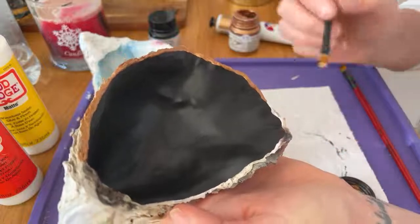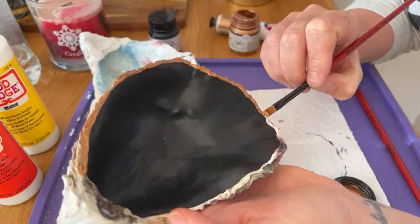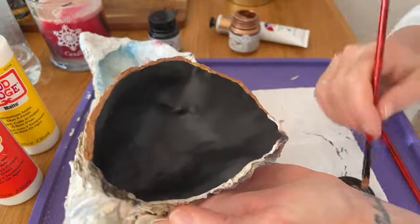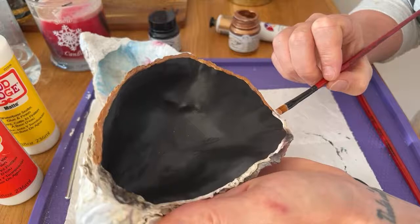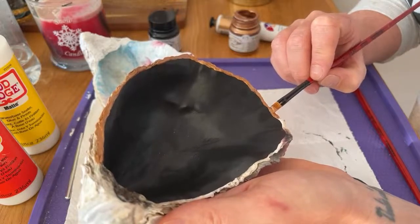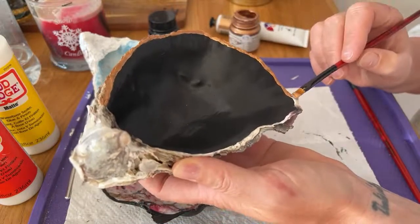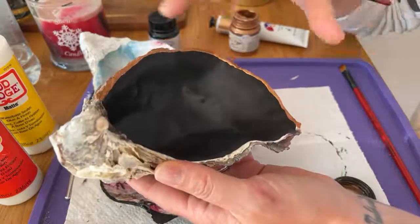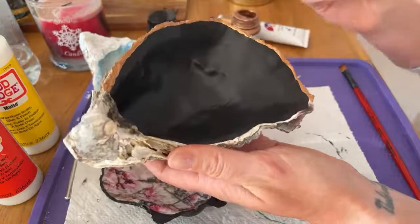Do you think this is the right color? I wanted to make it classic chic. I'm still undecided if I'm going to put any decoration, hand paint anything on there. Although this is likely to be like a jewelry bowl, something that you would put your hair clips or your jewelry, brooches, things like that. So having something that's just one solid color will make everything that's in there really stand out.